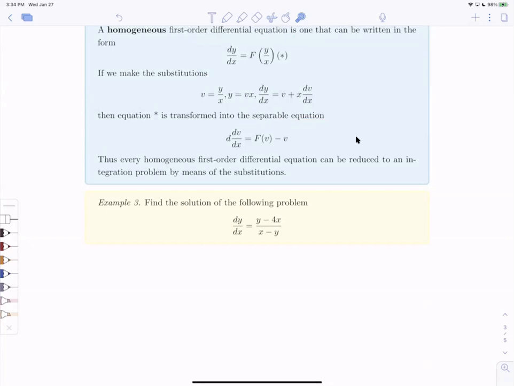Wait, did I even talk about separable equation before? What happens if there is an absolute sign? So if there is an absolute sign, you need to discuss cases. So most likely you'll only have the positive part, but sometimes you need to keep both parts, which means you cannot leave the absolute value sign out. So you need to keep it if you have both cases.